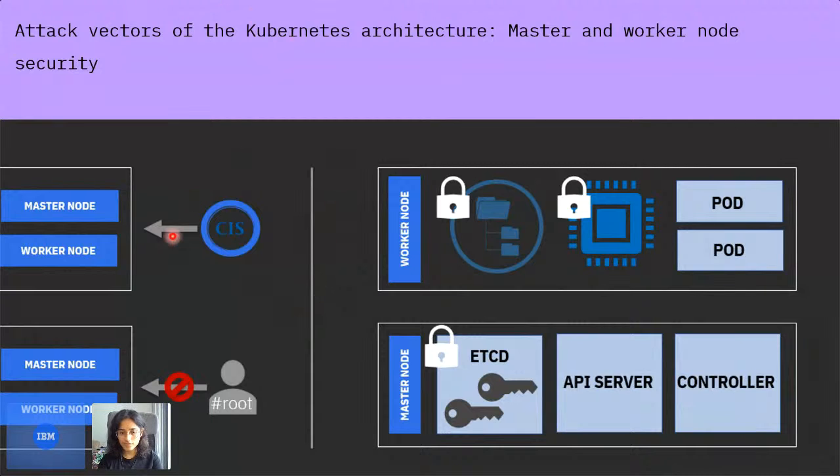As shown in the following diagram, you need to pay attention to a lot of things. Here you can see that even though it is purely secure, you can still have some kind of vulnerability attack at the root. You need to pay attention to a couple of good practices, and Naira also mentioned a few of them. I'm just going to add a little bit to that. You need to make sure that the machine's operating system meets the Center for Internet Security benchmark.